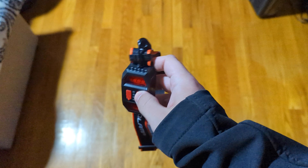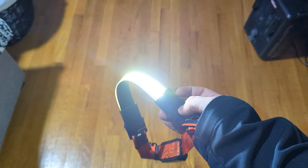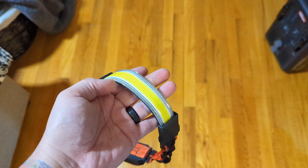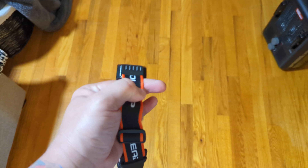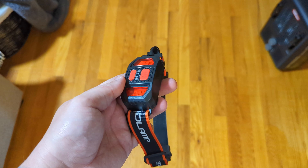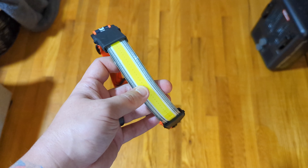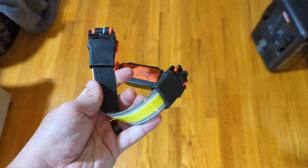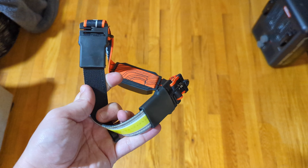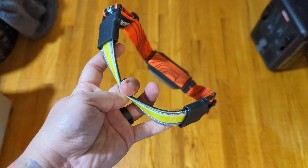I had this on for about five minutes when we were out there walking. We're gonna turn our light on bright, leave it on bright, and see how long it will last. After leaving it on all night — put it in around 7:30, and it went off about 11:20 or 11:30 — so I got about four hours of consistent high-brightness use. If you're using low, you may get double that.